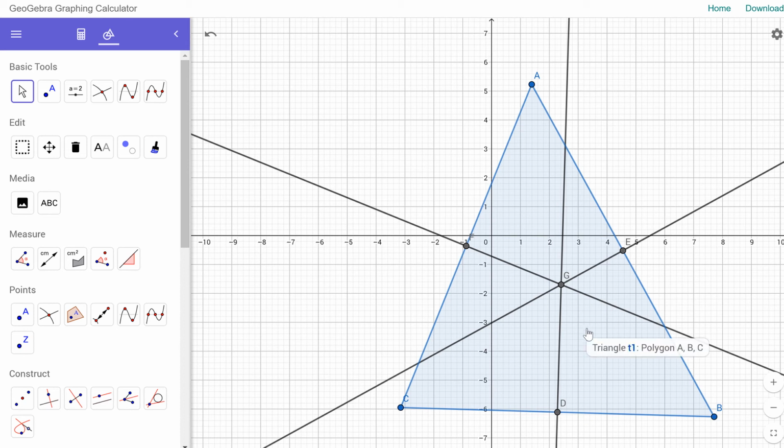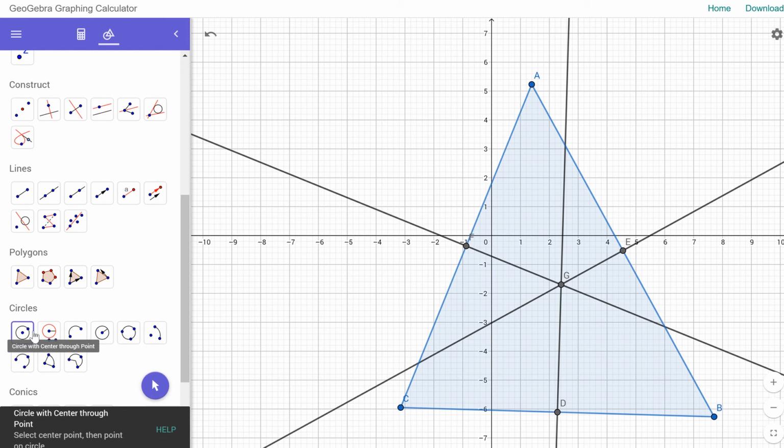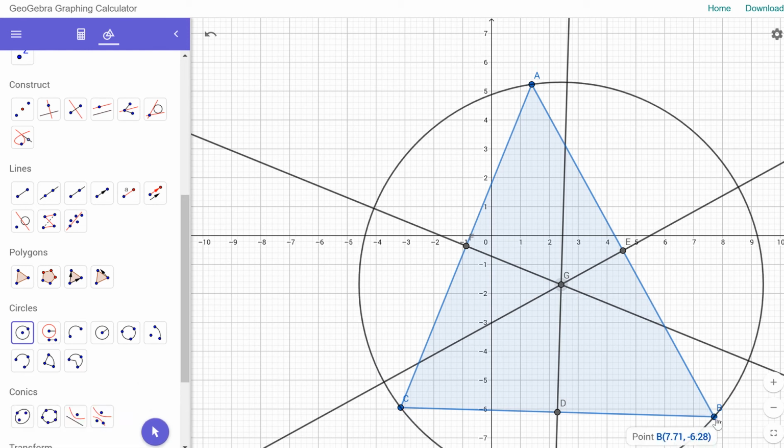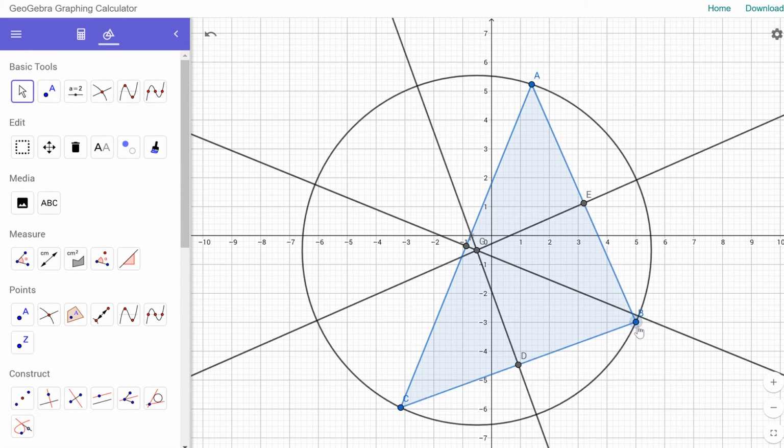Now this circumcenter has a certain characteristic to it which makes it very important. That characteristic can be seen when we draw a circle with it. We draw a circle with the circumcenter being the center of the circle, and we take a look at what happens when we put one of the vertices on the edge of the circle. So we have our center at point G, and one of the points, B, on the edge of the circle. When we set up that circle, what happens is that circle actually doesn't just cross at B, it also crosses at points A and C. We'll shrink this down a little bit so you can see it better.